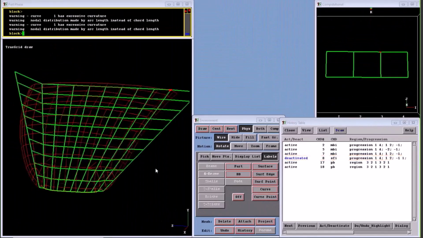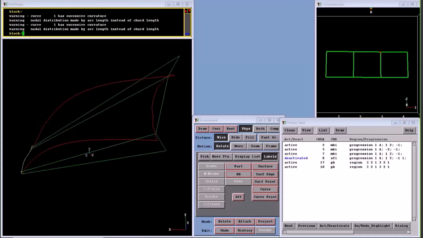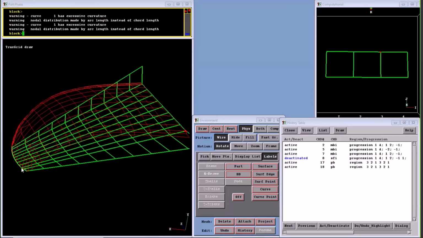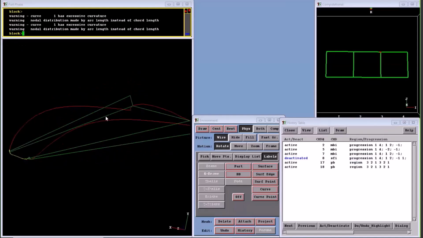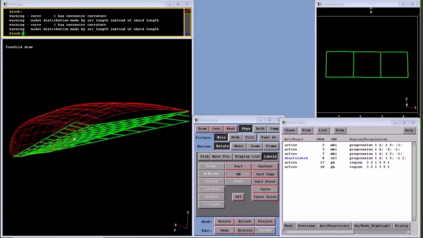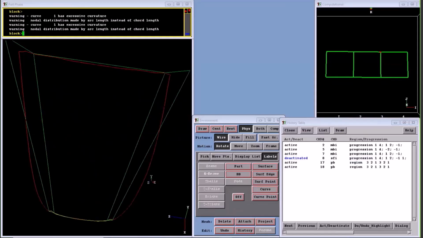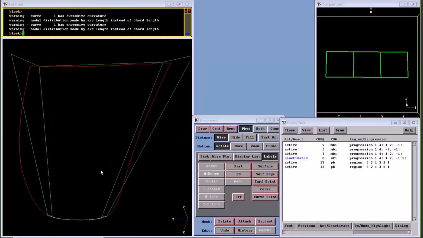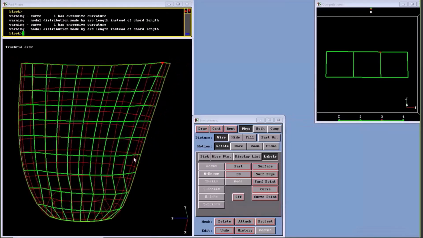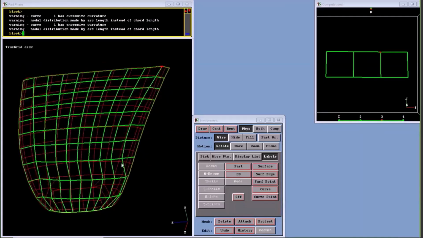Now here's the problem. The way we built this edge goes the way you see it here. This is that new edge that we inserted. And it projects nicely up here, but down here, the closest point is the boundary. So it's not doing anything that's appealing to us. I'll turn on the projection again so we see the end result. We're going to have to do something about this.